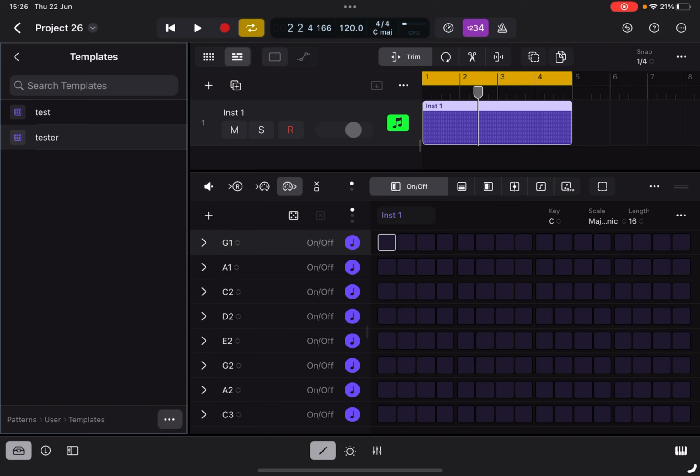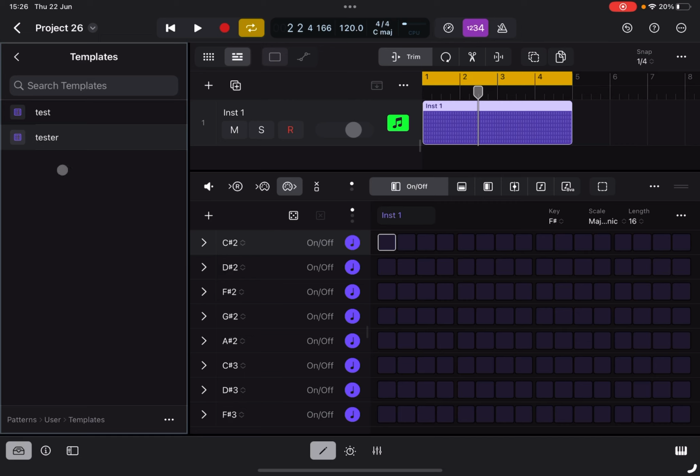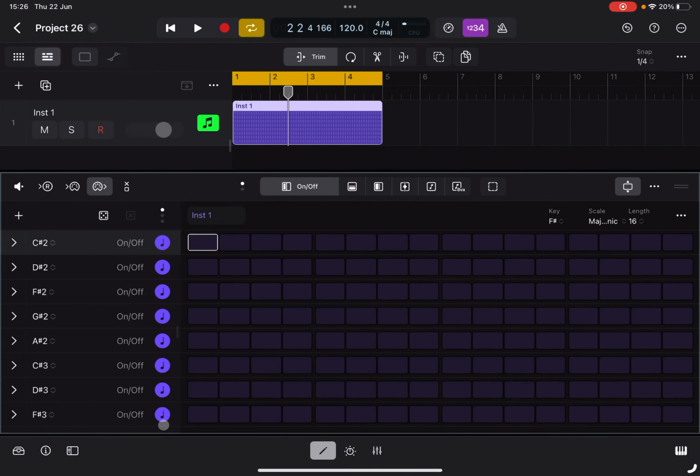So down here you've got 3 white dots, and you want to click off use project key. Once you've clicked off that and there's no tick next to it, I can now click that again, and it's brought up the saved template, which is brilliant.